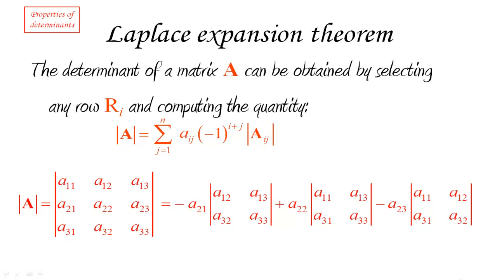Now, one thing to notice here is that we haven't really computed the determinant. All we have done is rewrite the determinant in terms of smaller determinants, and that's really what that theorem allows us to do. Now we have to keep going. We're not done yet. So imagine trying to apply this theorem to a larger matrix. Every time we're going to decrease the size of the matrices by 1, but also every time we're going to end up with more and more of these determinants to compute. Now, however, as I said, this theorem is fairly powerful, and in fact it has another version of it.